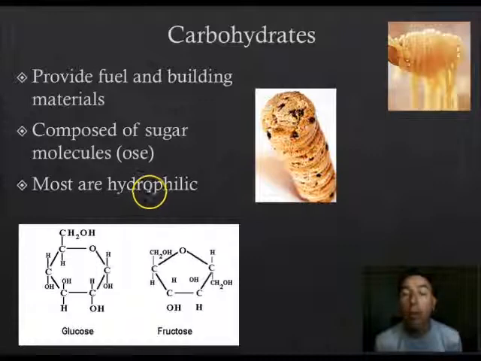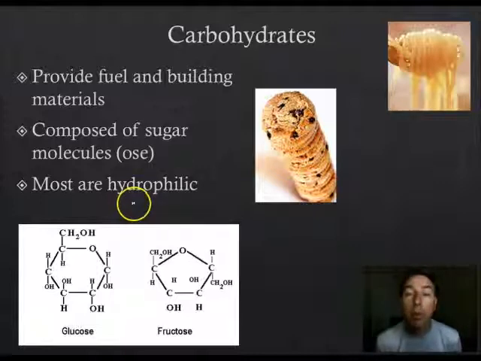The first group, carbohydrates. The function of carbohydrates for living things is that it provides the main energy source for living organisms. Carbohydrates are composed of sugar molecules. In fact, sugar by itself is considered a carbohydrate. Now, I'm not talking about the kind of sugar that you put on your cereal. I'm talking about a sugar molecule called glucose. Okay, this is the main type of sugar that plants create. One of the things about carbohydrates is that most of them are hydrophilic. This means that they dissolve easily in water. And that's very important because you need to be able to dissolve these in water so you can get them through your bloodstream and fuel your cells.